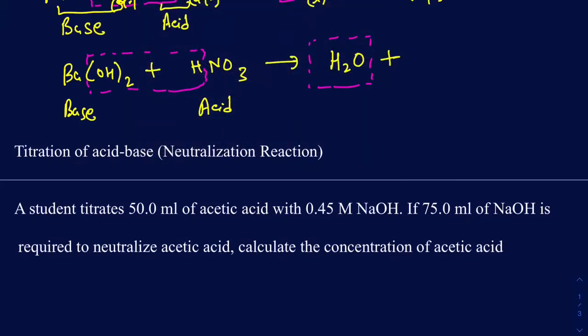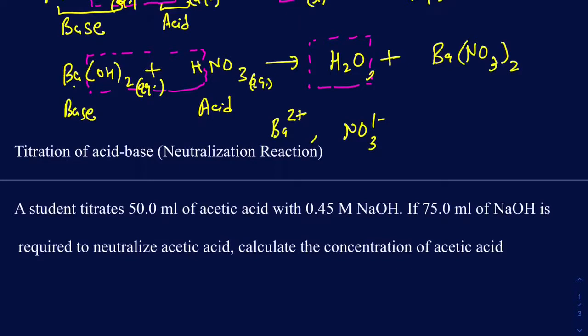So then what's left behind? In barium hydroxide, what's the charge on barium? Well, if I write that down on the side here, barium is 2 plus. And what's the charge on NO3? NO3 is one of the polyatomic anions that you had to memorize. It's NO3 1 minus. So when you're putting those together, what should be the formula? Well, I would need two NO3 1 minuses to balance out the 2 plus charge, so the formula is going to be Ba(NO3)2. Okay, so everything is still going to be in aqueous form except the water, which is going to be in liquid form.